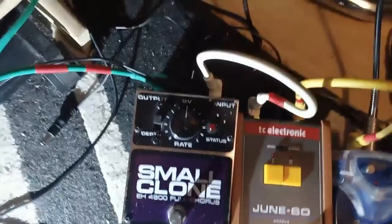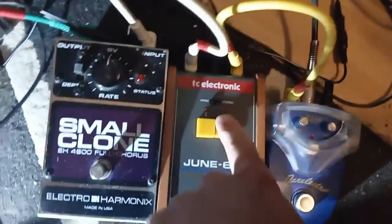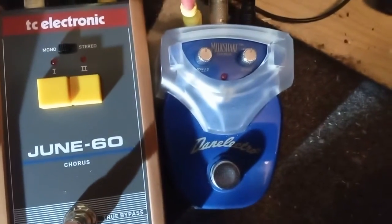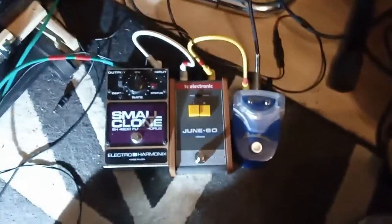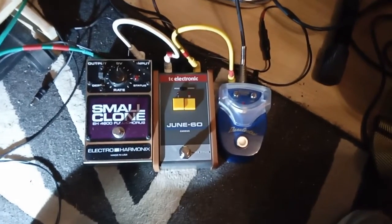Small Clone set to 50%. The June 60 will be set to setting 2, and the Milkshake chorus, let's set that to 50%. There we go. So that is my only chorus pedals signal path.